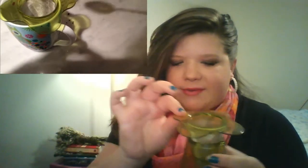Next, we're going to go for some tea. I've been really wanting to try more loose leaf tea, because I love tea and I love tea bags, but sometimes it's fun to try out new things. So I got this little tea strainer at TJ Maxx last month and was waiting for some tea to put in it. What I love about it is, first of all, it has a stand. So once you're done straining your tea, you can lift it out and stick it in here instead of sticking it in the sink. It just makes it easier to remember to clean out and all that.